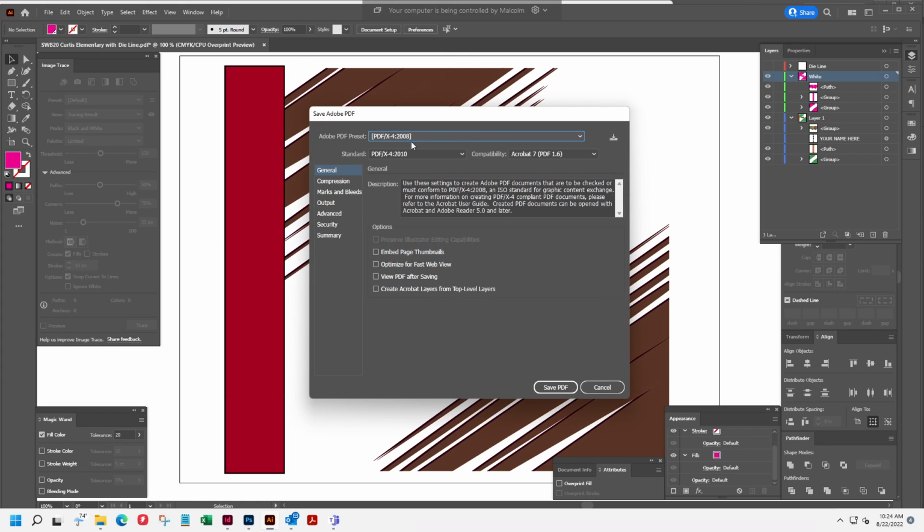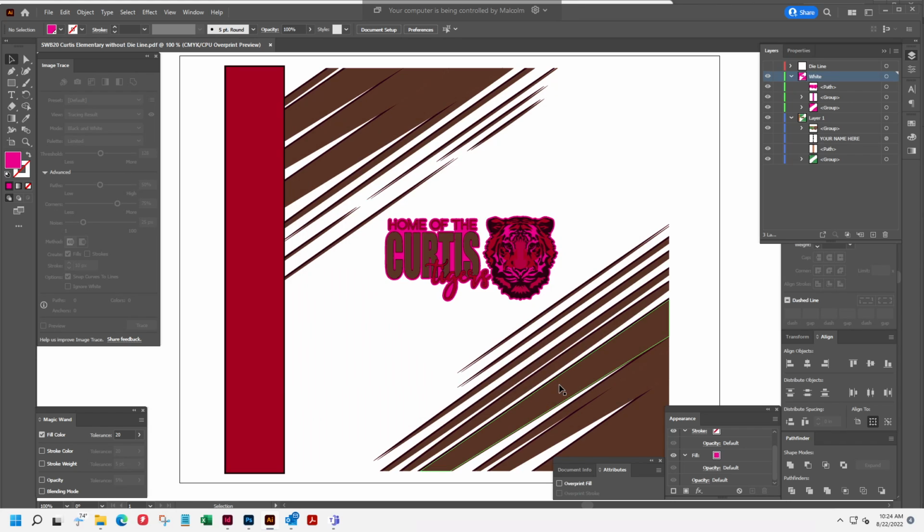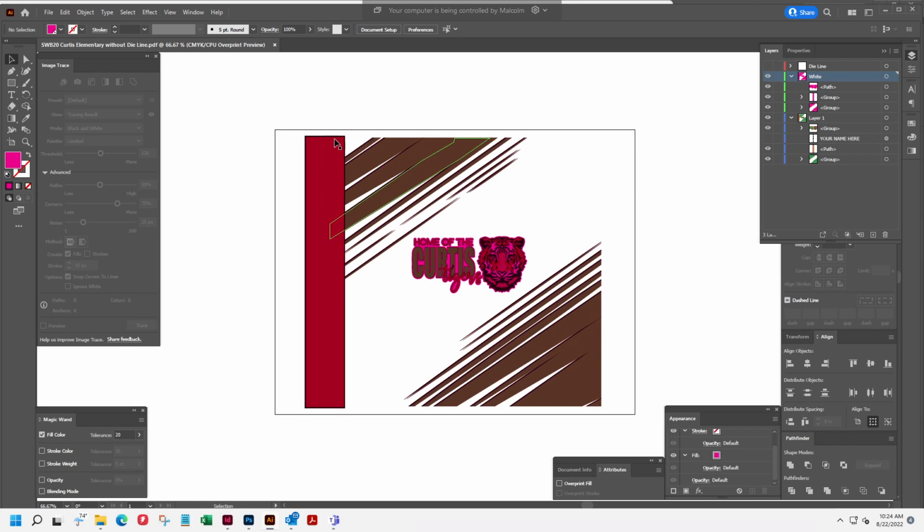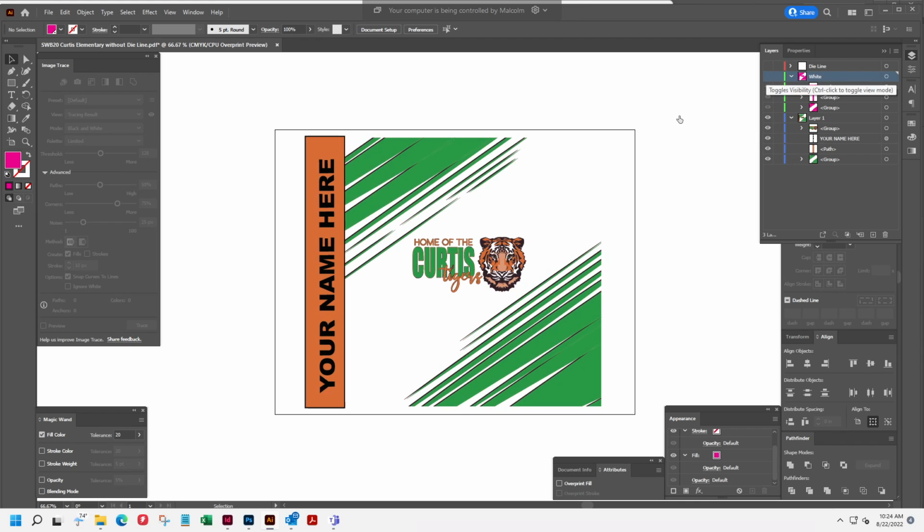And it should already have the X4 selected because you already selected it a minute ago. So you leave it alone and click save. So now we've got all the flat files they need to print for the tumbler, and we just need to make the mock-ups for the brochure now.